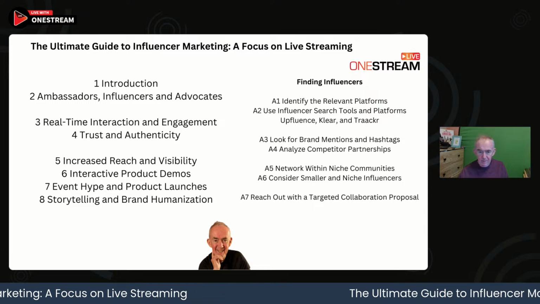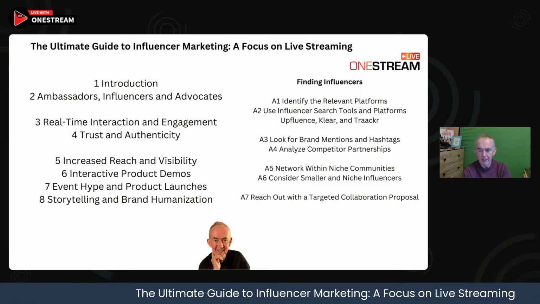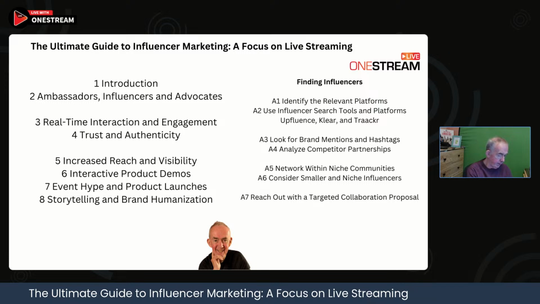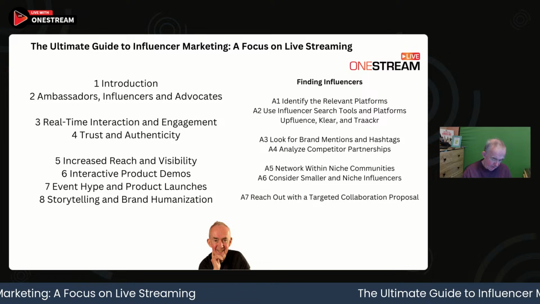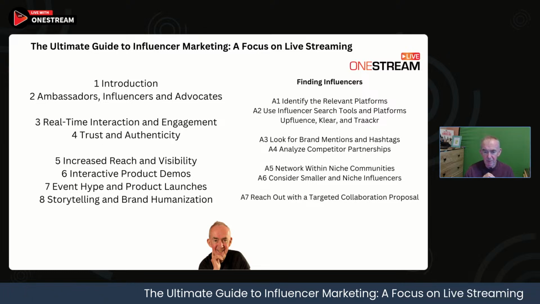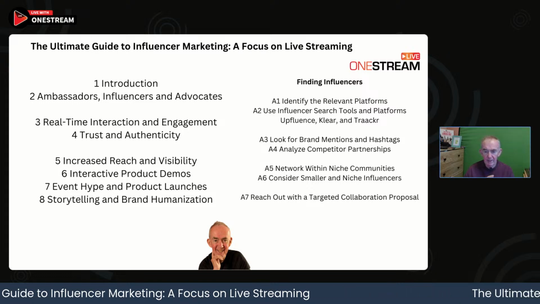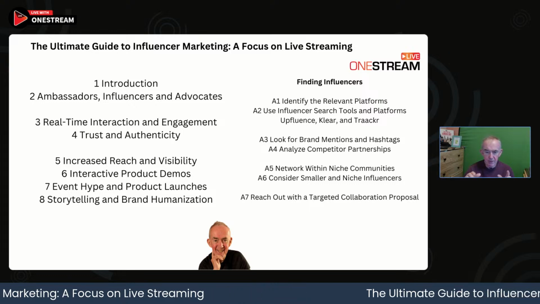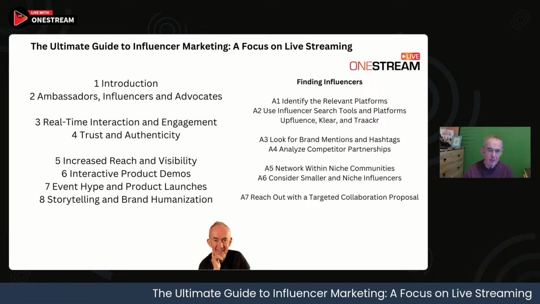Through your influencer being authentic, you'll get increased reach and visibility because they will bring to the table their own reach and visibility. They're capable of doing interactive product demos, and they can take part in product launches and do the hype. And at any point in time, at the drop of a hat, they can do storytelling because influencers are people.